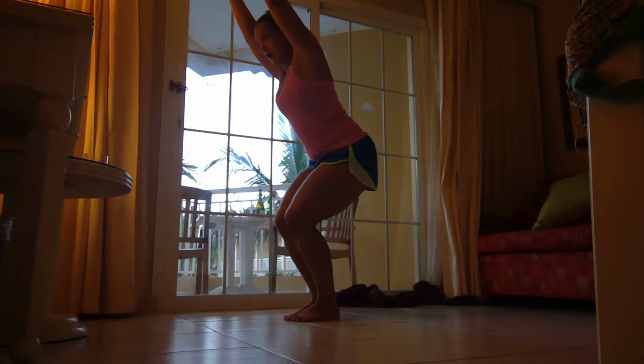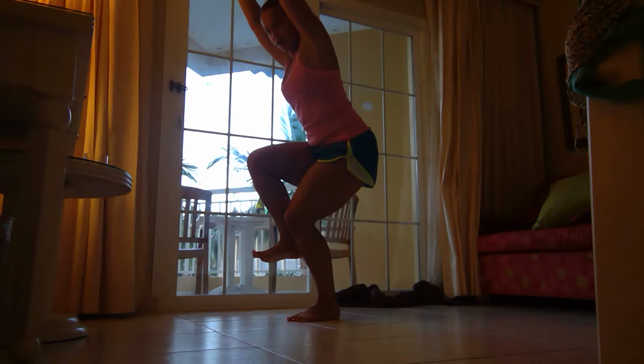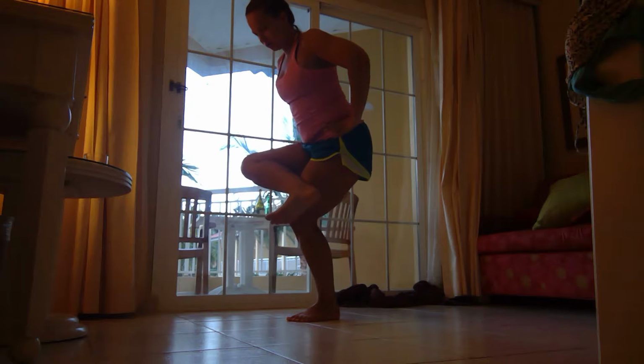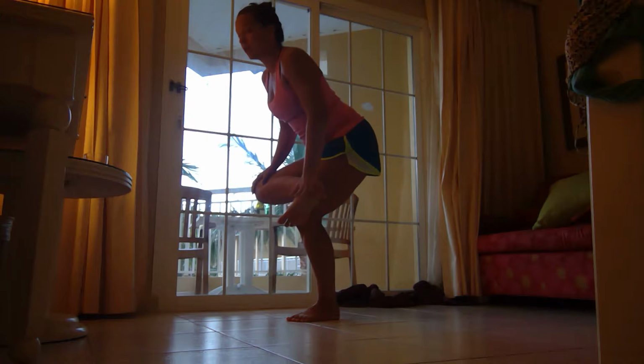Awesome. We're going to root down through that left leg. Just pick up your right leg and see if you can hover it for a moment. Holding here, flex your right toes. Awesome. We're going to bring our hands to our hips. Bring your right ankle to your left knee. Bring one hand to your knee, one hand to your foot.